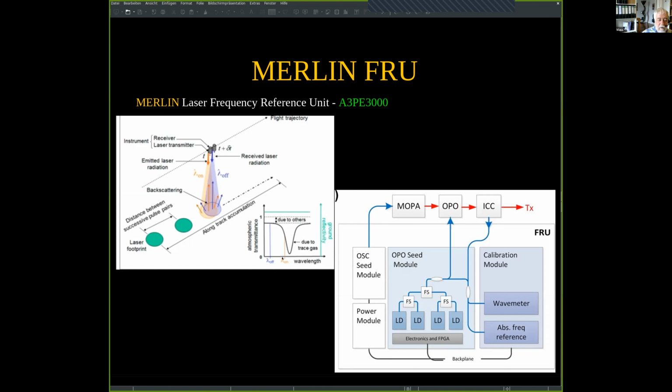Namely, the lambda on is not on the very trough of the peak of this absorption curve, but a little bit to one side. And this little bit is determined using the wave meter. Also, the 10 gigahertz lambda off frequency difference is established by using the wave meter. Okay, that's it. Those are the major projects I have been doing using MicroCore.